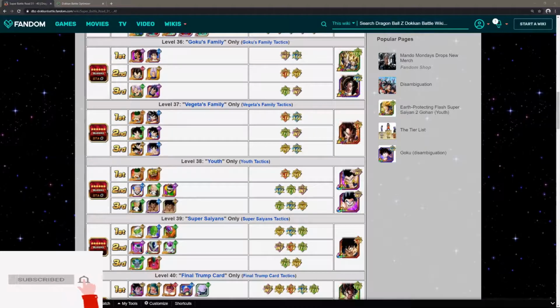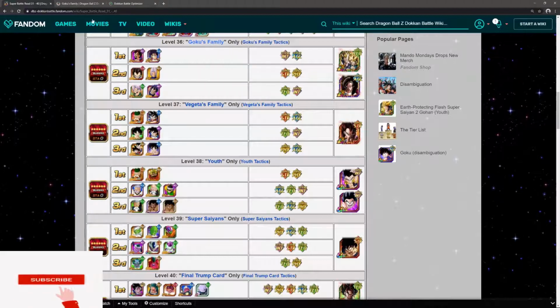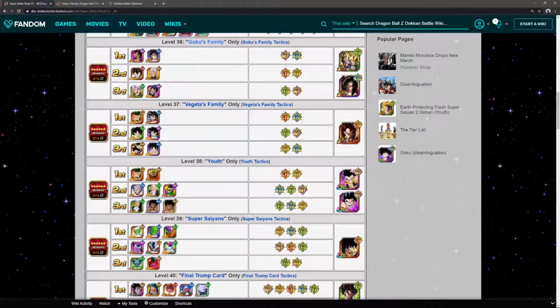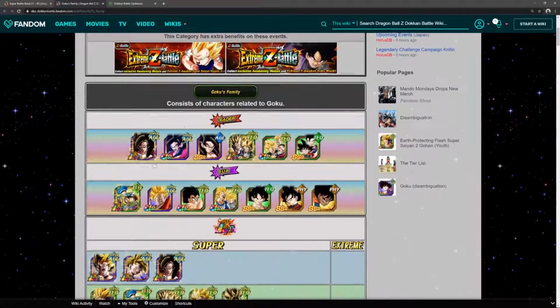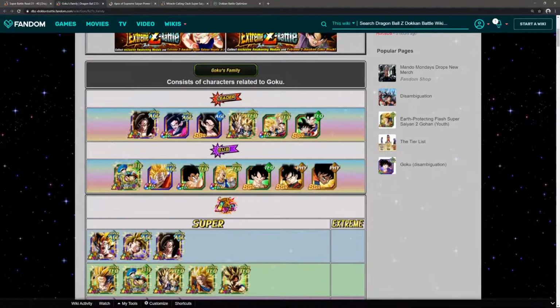Hey, yo, guys, what's going on? Tank here, coming in with the next installment of Super Battle Road Team Building Guide, and we are working on Goku Family today. So, Goku Family, let's see, we got Vegeta, Kid Vegeta, okay, so it's all Vegeta people, let's keep that in mind as we run through who our best options are going to be.